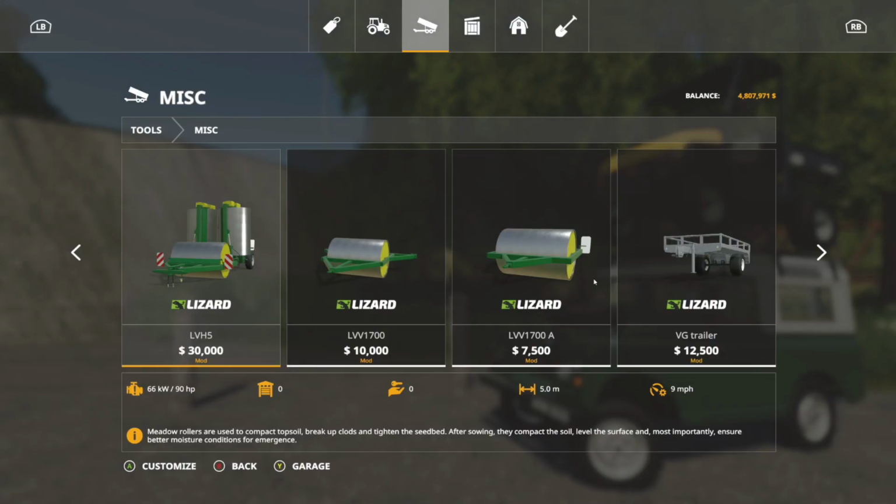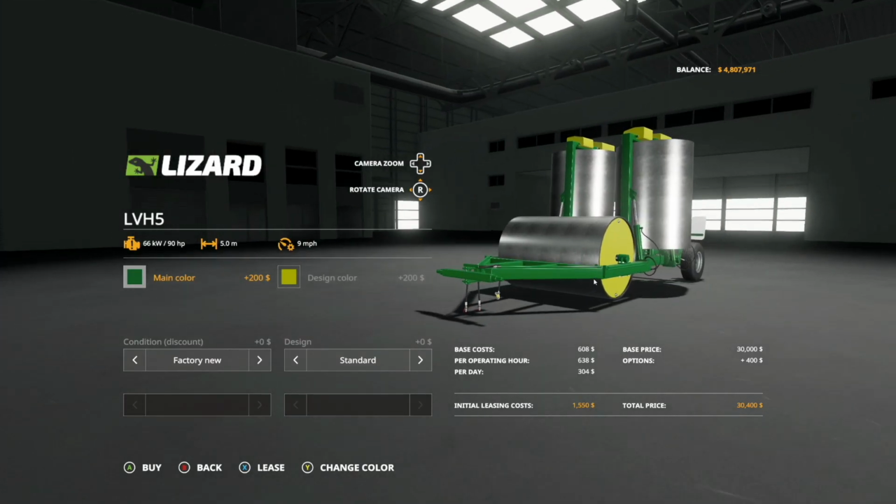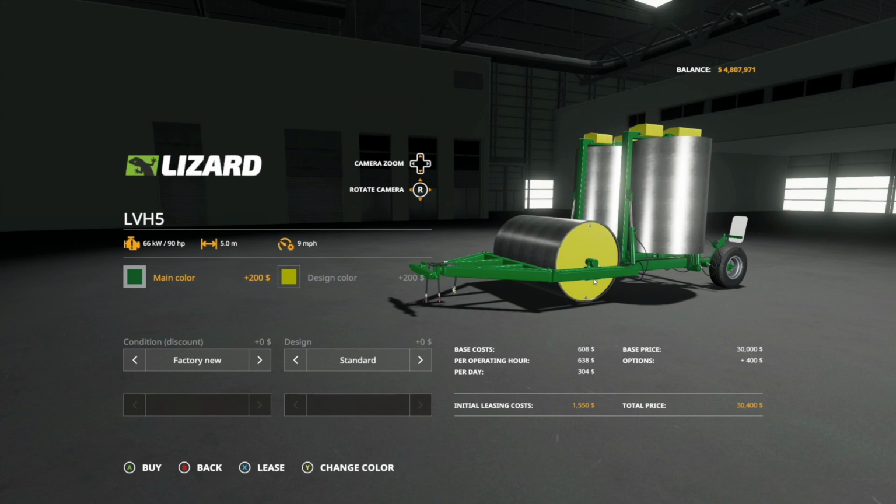Now, what does this say? It says Meadow rollers are used to compact topsoil, break up clods, and tighten the seedbed. After sowing, they compact the soil level and surface. Mostly important, ensure better moisture conditions for immersion. So the question would be, what in the world does this do in Farming Simulator? I believe if you've got the first stage of whatever, you can just roll it and get fertilization. It says if the helper is to fertilize, in the options, helper refill fertilizer must be turned off. So yes, there you go.